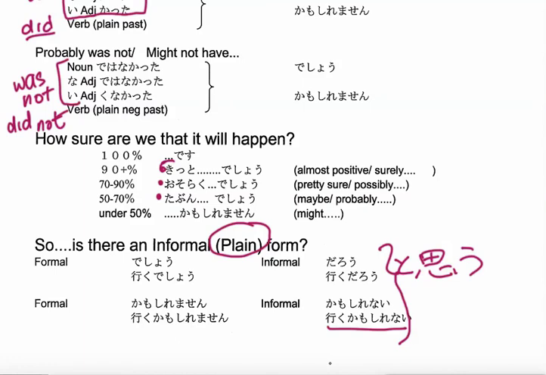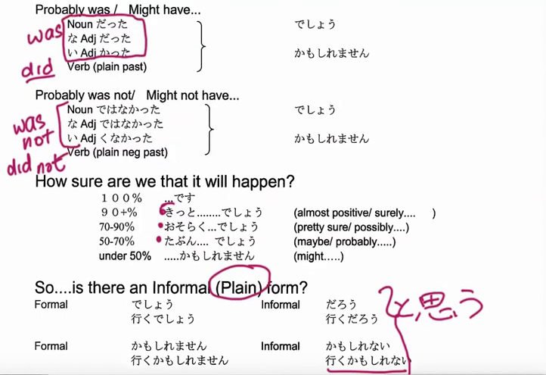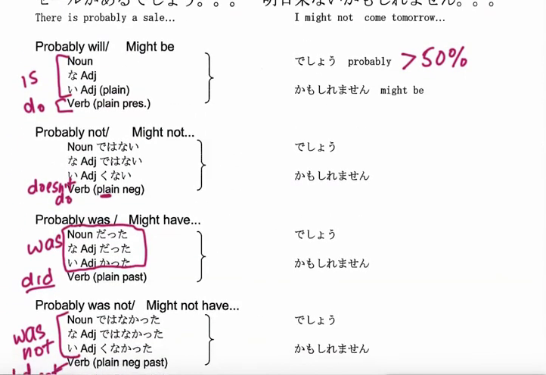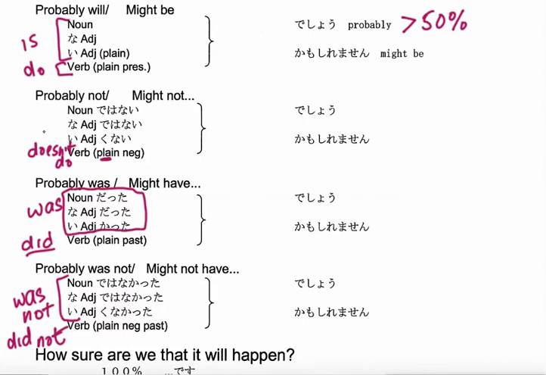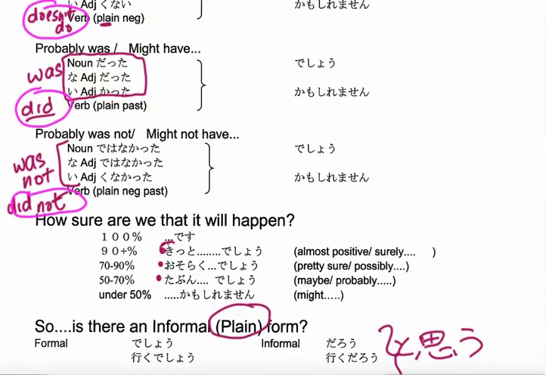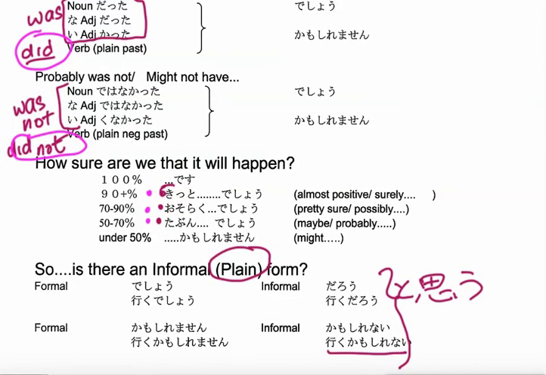So if you're going to be giving opinions like you're being asked to do on your worksheet, you want to pay close attention to two things. Is it something that is? Is it something that probably is not? Probably was? Probably wasn't? Or is it something that you probably will do, probably don't do, probably did do, and probably did not do? Those are the key things to think about. Then you want to add on, as I said, some sort of degree of certainty. And if you're choosing to use I think, then that desho or kamoshiremasen switches to daro or kamoshirenai.